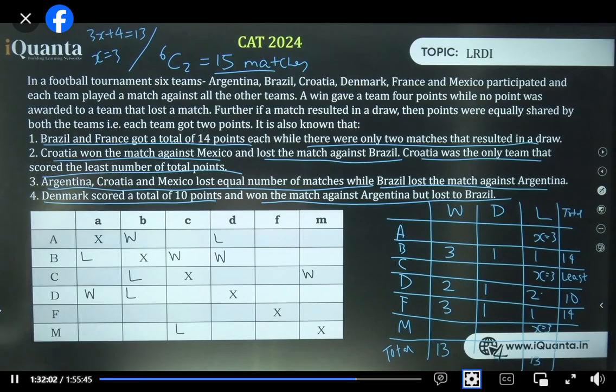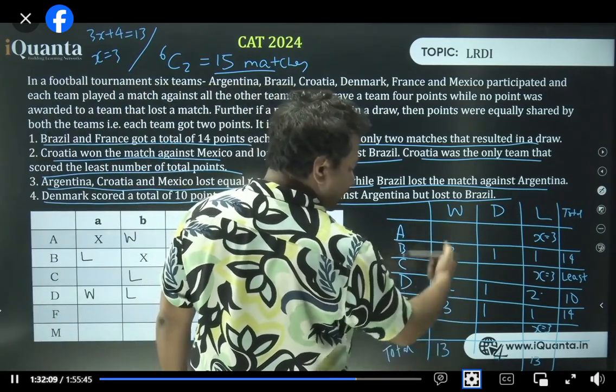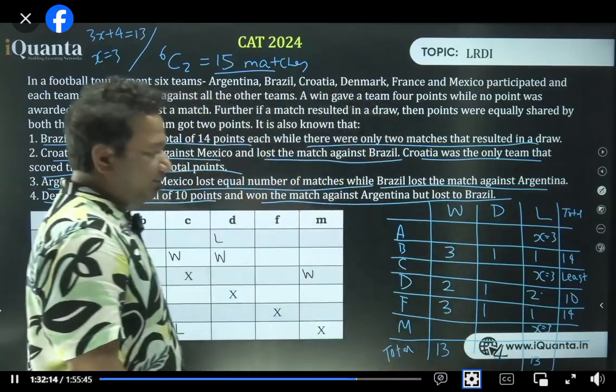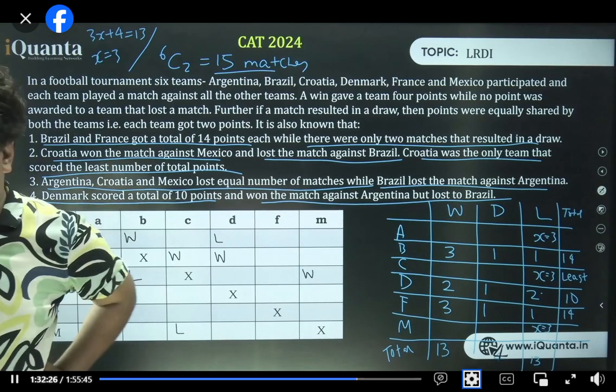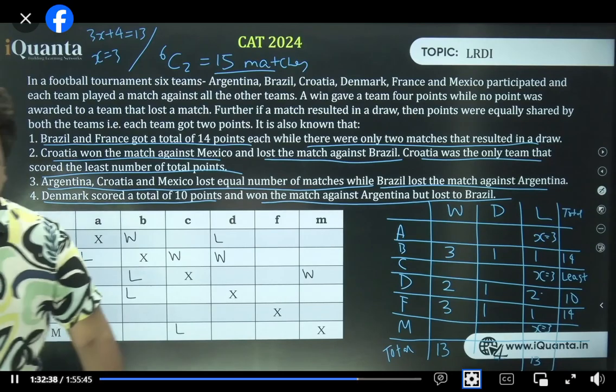What else can be done now? See, in the wins, we have 3 plus 2, 5 plus 3, 8. 5 wins have to be accommodated in 3 leaving left spaces, and we have 1 draw more, which will be accommodated over here. So how do we do that? What else is known to us? What else can be filled? What can be filled? Okay.